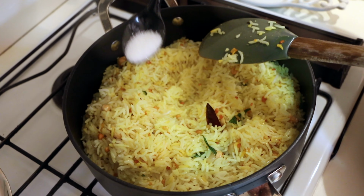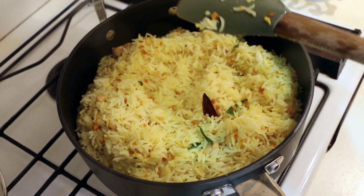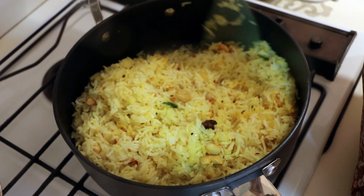And finally I'll add in half teaspoon of sugar just to enhance all the flavors of lime and other spices. And my lemon rice is ready to be served.